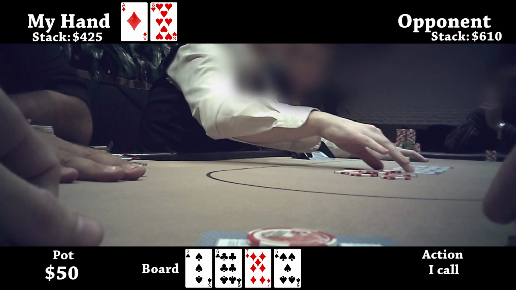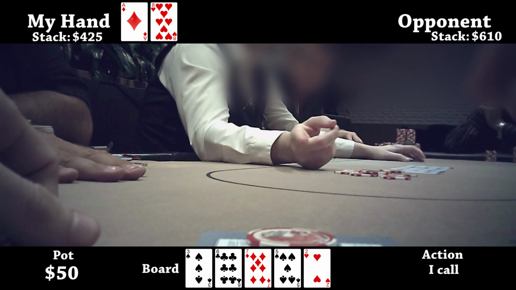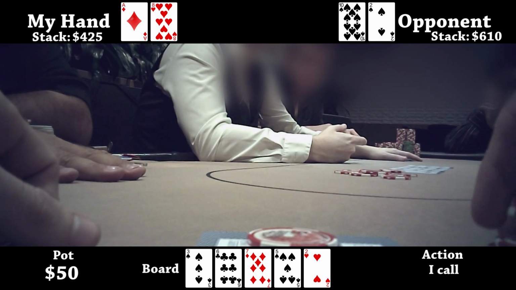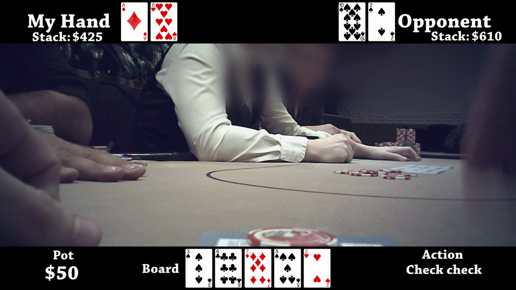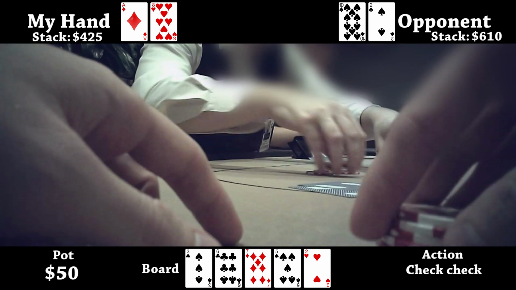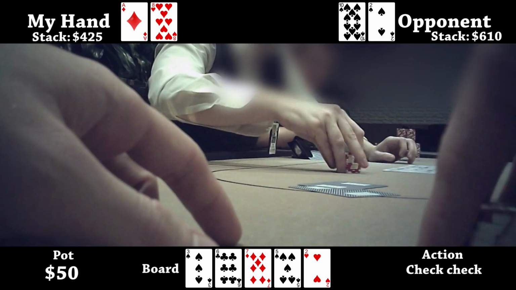River comes an offsuit 2, no reason for me to bet, so I check. He checks back and shows 10 deuce suited for a turn flush draw, so he definitely made the right call on the turn. Unfortunately, he got there with a pair on the river and wins that one as well.